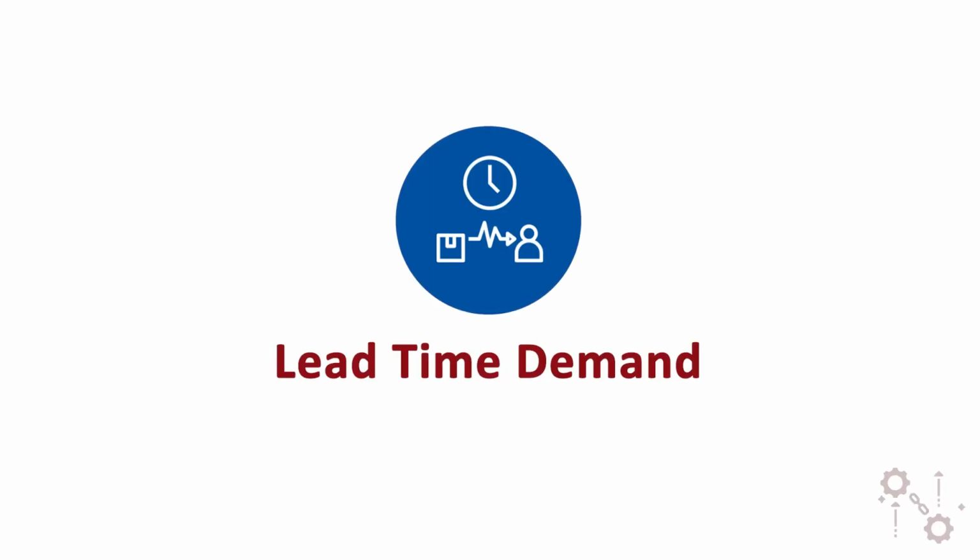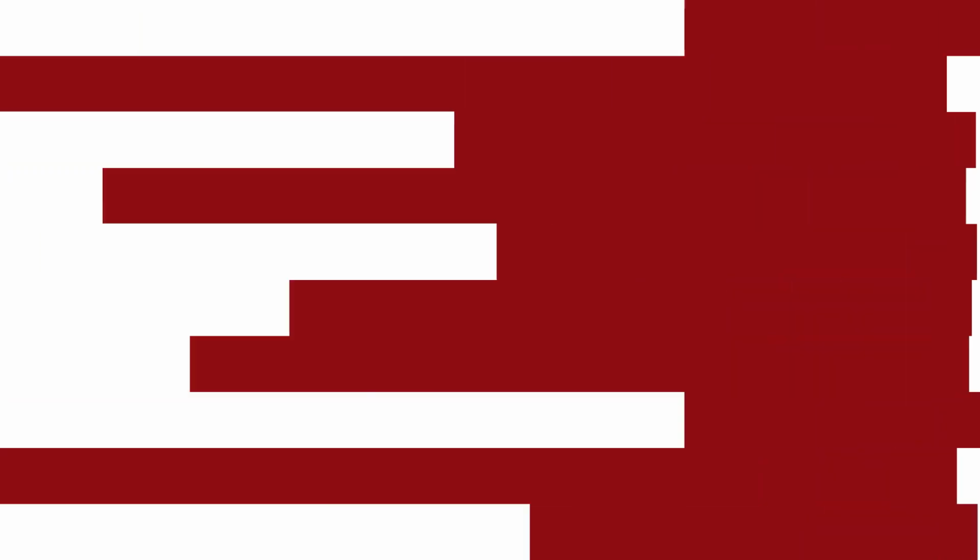Similarly, we can measure variation of supply by plotting replenishment lead times. Every time you place an order for more stock, record how much time it took from order to delivery. Combine these two measures, the replenishment lead time and the demand rate, to assess your lead time demand for every time you make a replenishment order.